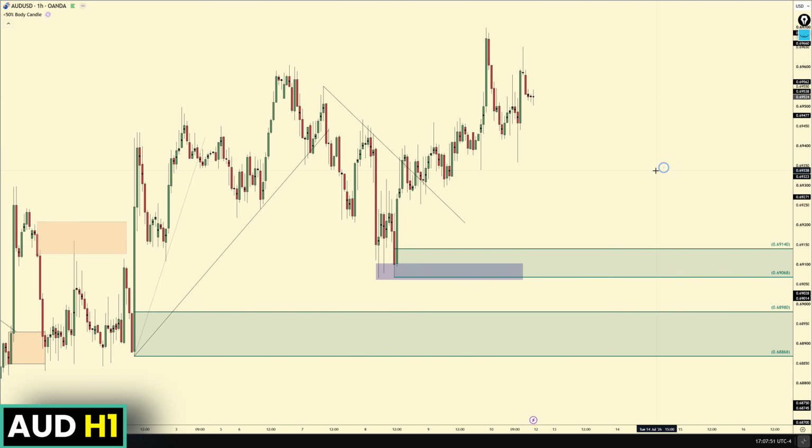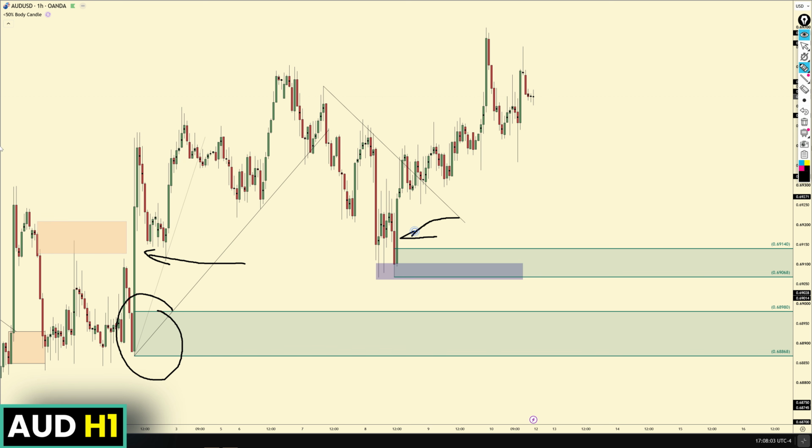We have a couple of options for long trades here as well. We have 2 zones. It's a dilemma for a lot of people. It's a question I get a lot. What do we do when there's 2 zones? Well, first of all, this is the much better zone. The move away is fantastic. This zone is decent as well.